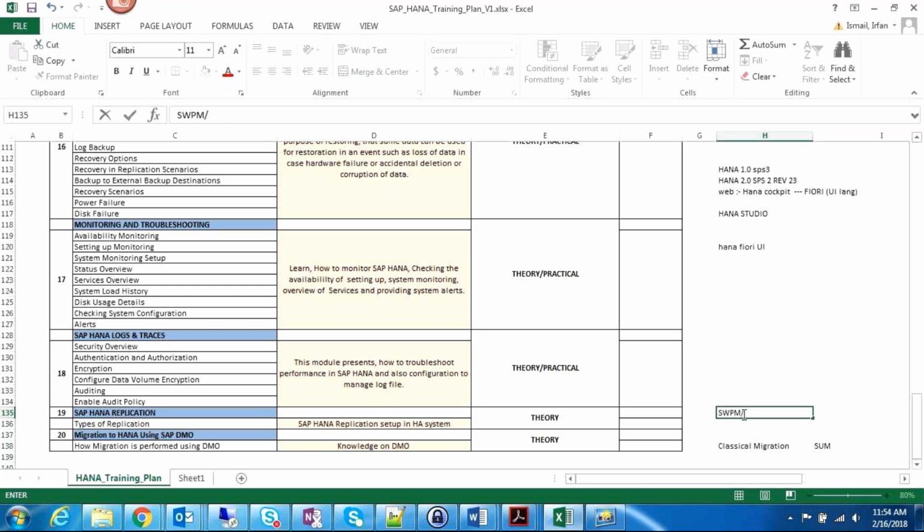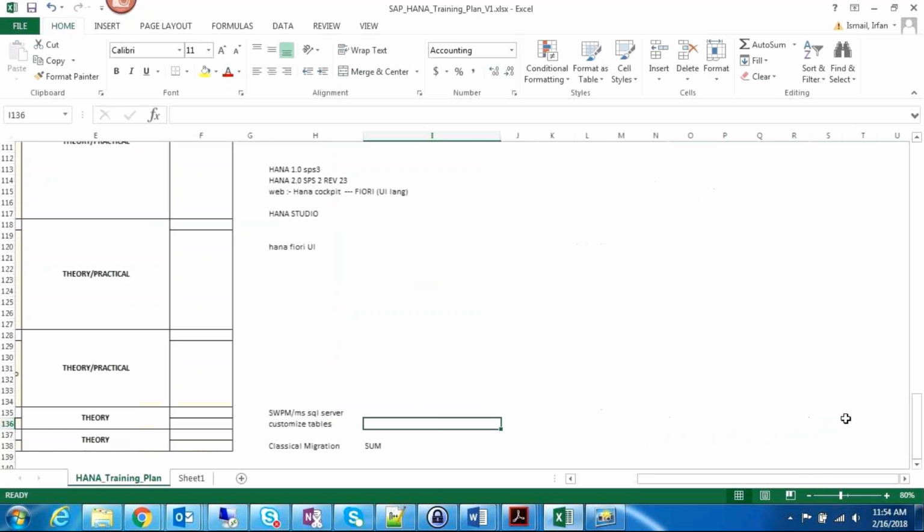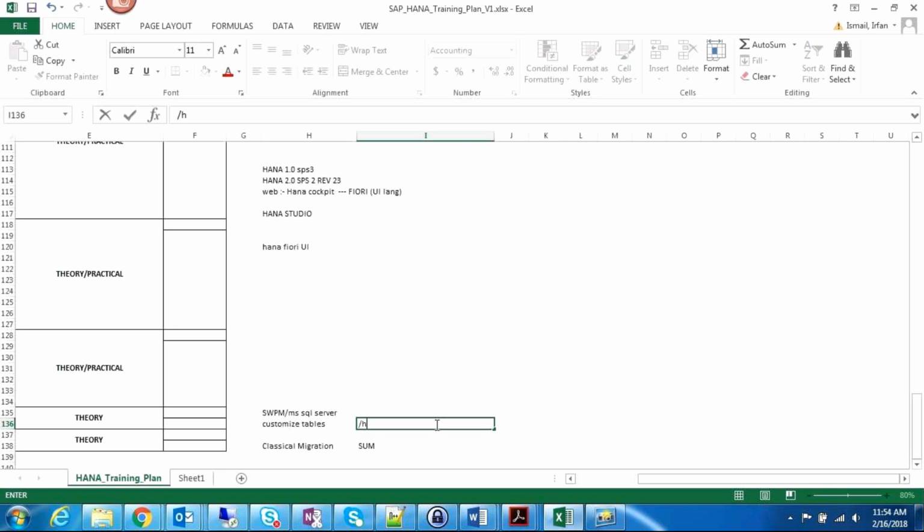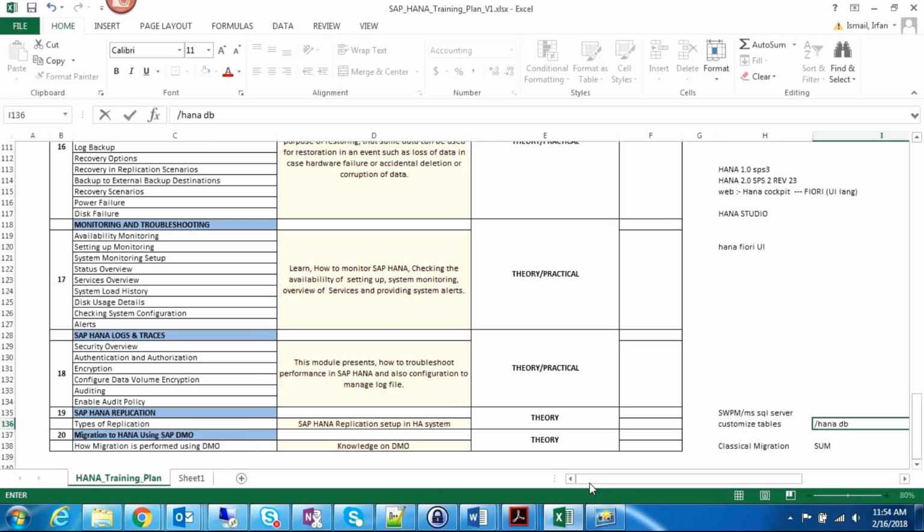Yeah, probably. We will take our source database as SQL Server because it is a lightweight database, and since it is for practice purposes, we can create some random tables and customize them. Then we will export the complete system, so your customized tables will also be exported, and then we will import it on a HANA database, any system with a HANA database. Okay, no issues. Because ultimately you need to understand, when you export the data, how the file systems are present, what log files will be generated, everything, and when you are importing it, how the conversion is happening. That's the motto.